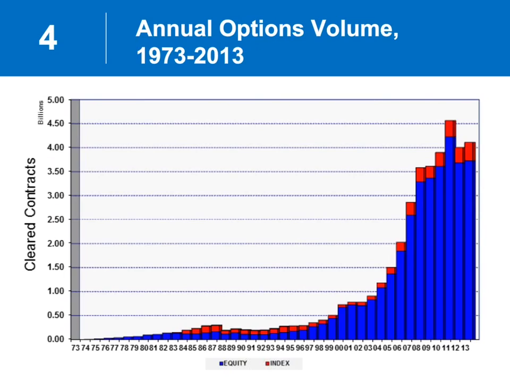Here is the growth of our industry from inception back in '73 to current. We're on a pace this year that mirrors last year's pace of just over 4 billion contracts for the year. That averages to somewhere between 16 and 17 million contracts per day traded over the 12 exchanges.